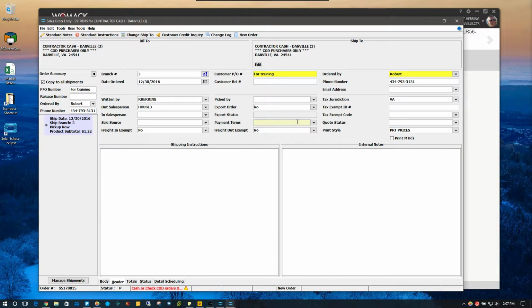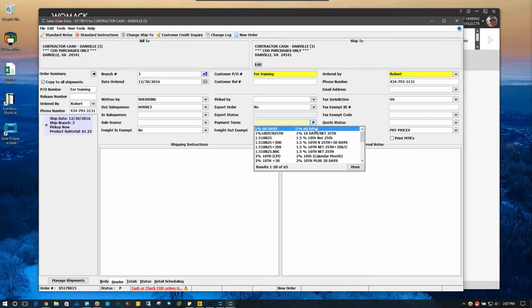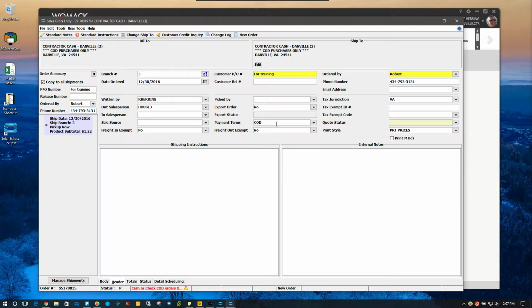A lot of times it'll be net 25th, like that. That's probably going to be the one you see most often. So you'll just have to come over here and delete that out. You can click on the drop down, but there's a whole lot of them, so the easiest thing to do is just type in COD.